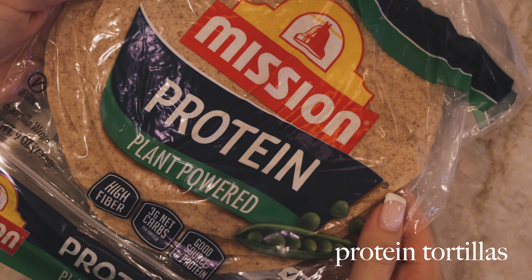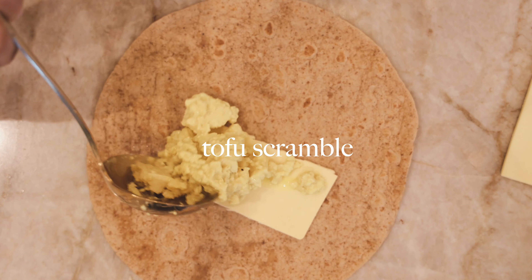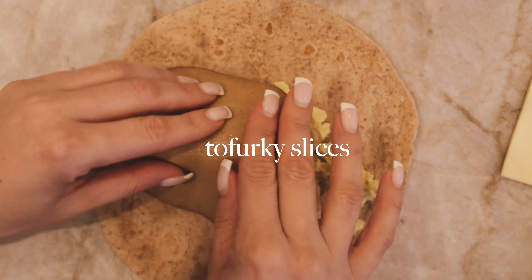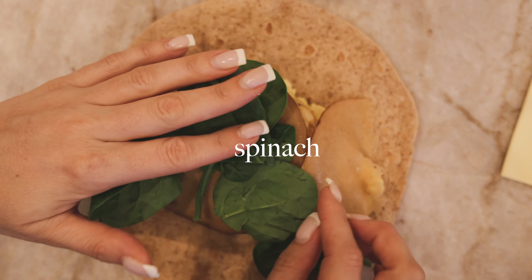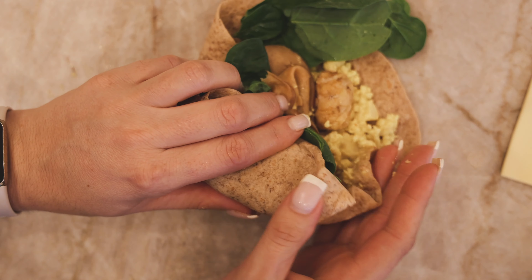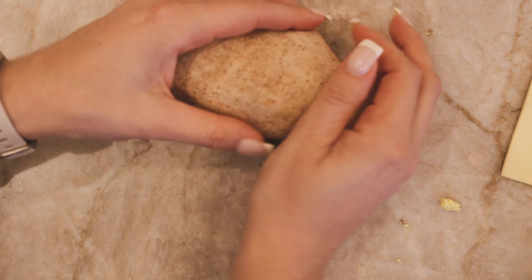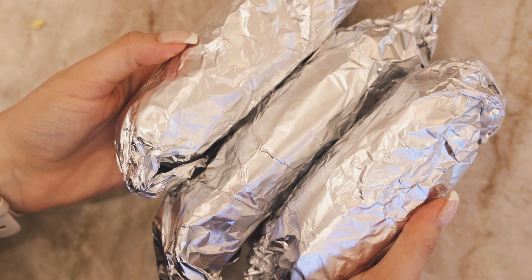You won't need all this tofu scramble for this recipe so I have leftovers. I'm going to use these protein tortillas — they're really good. We're going to add half a slice of vegan cheddar cheese, the tofu scramble, and then this is the fun part: we're going to add some frozen tater tots because these are going right back in the freezer — we don't need to cook anything. Add in a few Tofurky slices and some spinach for your micronutrients and greens, and then we're going to cross our fingers and roll this bad boy up. I'm not going to lie, it ripped — I was struggling — but we made it work. You're going to get three freezer burritos from this. I like to wrap mine in foil and then just pop them right in the freezer.